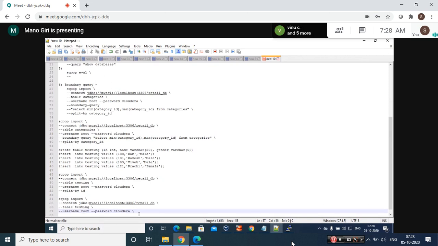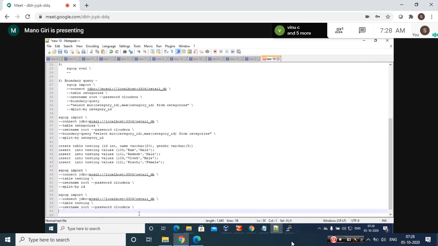After that, can you write hyphen m space 1? So m stands for mappers and 1 stands for the numerical number. Can you execute this command in the third terminal parallelly?